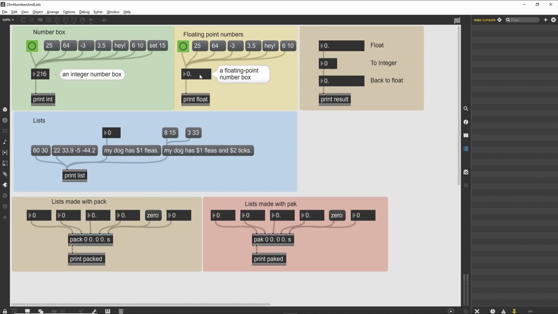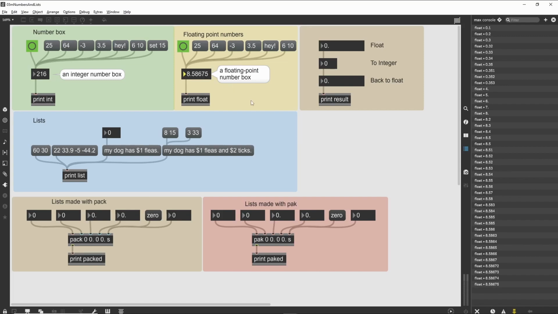In the case of the floating point number box, the answer is based on where we place the mouse before we click drag. If the mouse is on the integer portion of the data, click dragging will produce changes identical to the integer number box. However, if we position the mouse over the fractional portion of the data, we can change any of the displayed digits. This allows us to manipulate the data stored in the floating point number box at both coarse and fine grain.